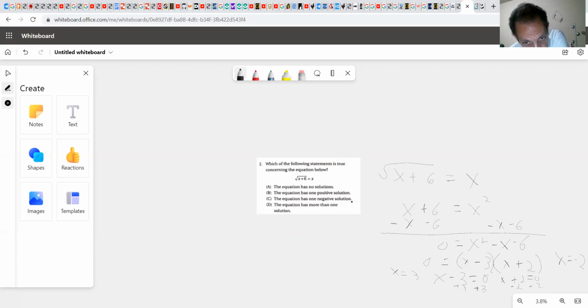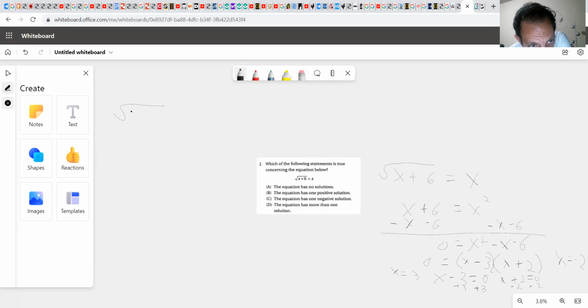So will we just say, okay, there's more than one solution? Well, no, I wouldn't do that. Anytime you have an equation, it's always a good idea to check and see if it works. Especially seeing that there's a radical sign, we definitely have to check the solutions that we have. So let's try x equals 3 and see if that works.